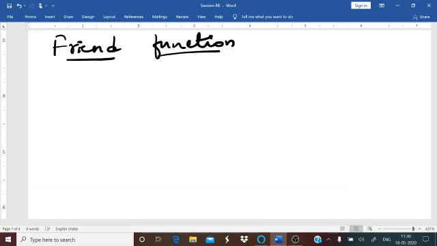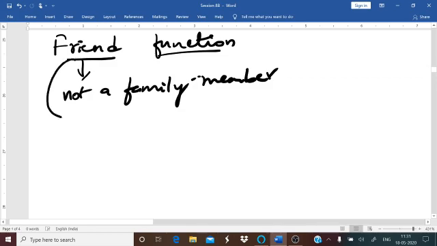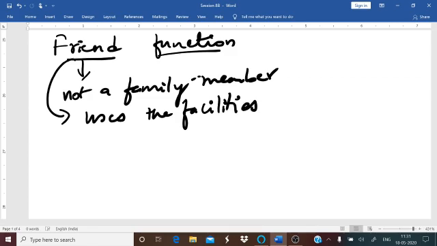So when you are saying a friend, remember, he is not a family member, but he uses the facilities at your home like TV, whatever it is.